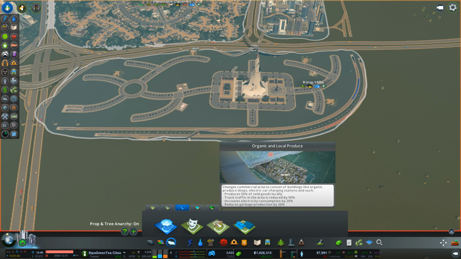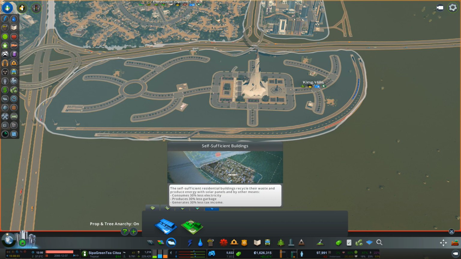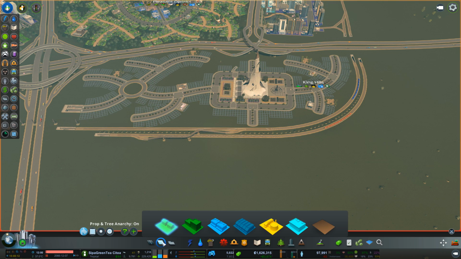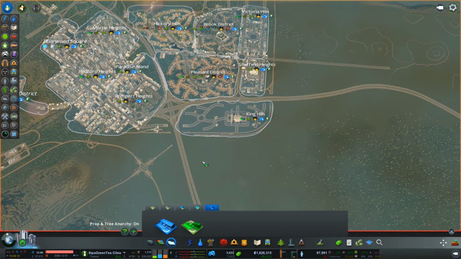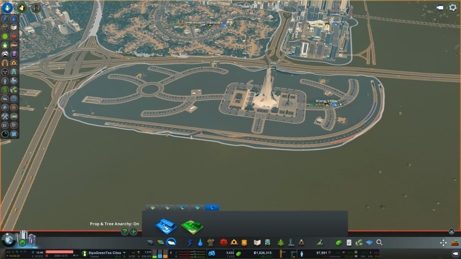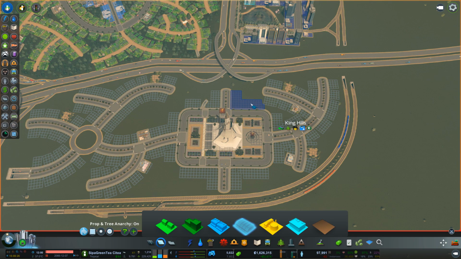I think I do want to go for self-sufficient buildings. Less electricity, less garbage. We get less tax, but I'll be honest with you, money is no object, really, is it? We're not worried about money. I don't know whether I want to put the local produce one in here. I think we'll leave that as they are.